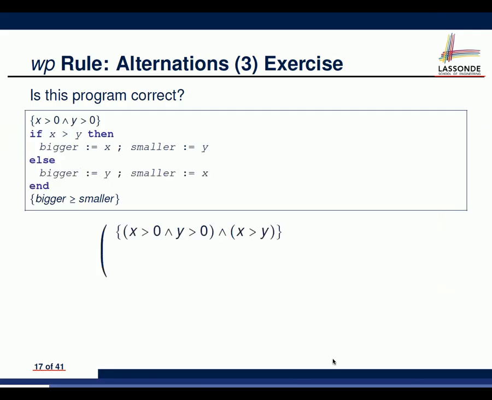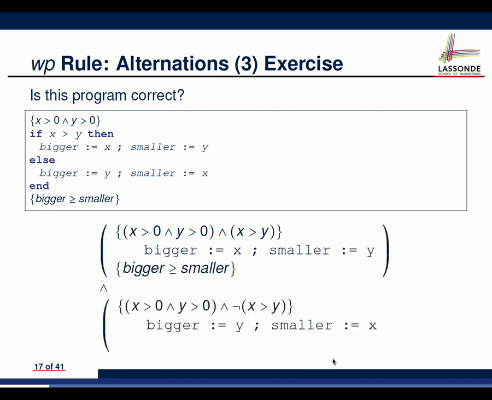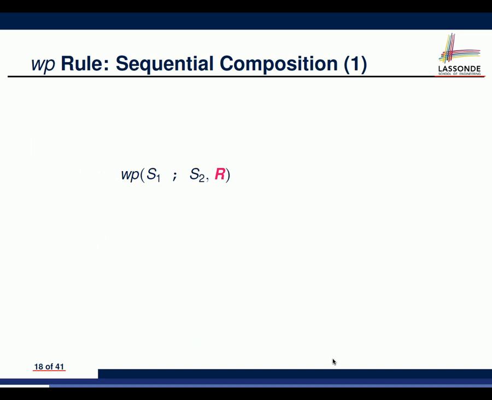Now, let's go back here. Of course, you can follow that. That's exactly what I said. But now, how do we calculate sequential composition? This is the final rule before the loop. How do we deal with sequential composition? This will make your program very general. That means you can have as many alternations as you like. Inside each alternation, you can have as many assignments as you like. It can be very general. So that's why it's really important.